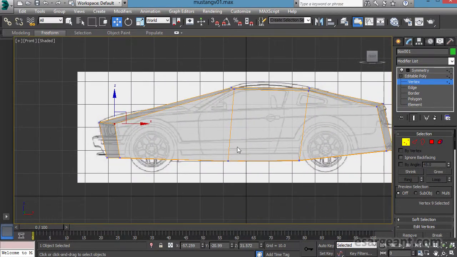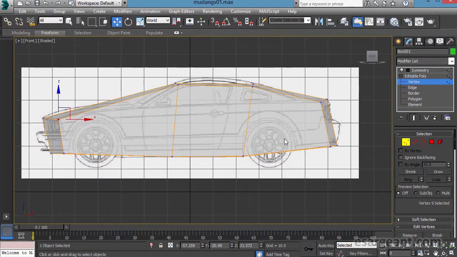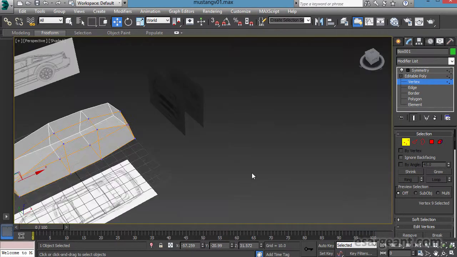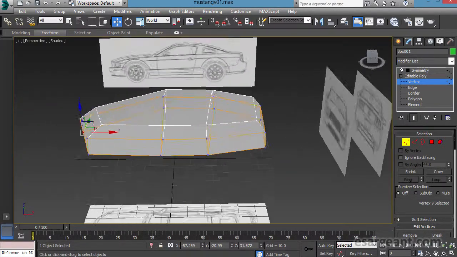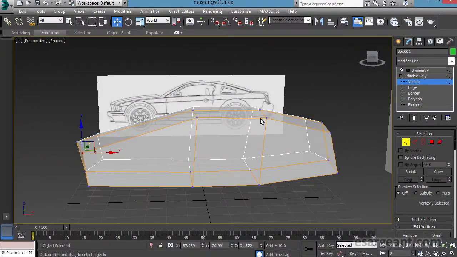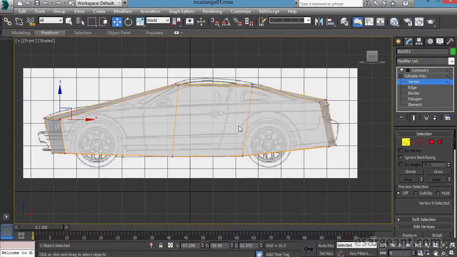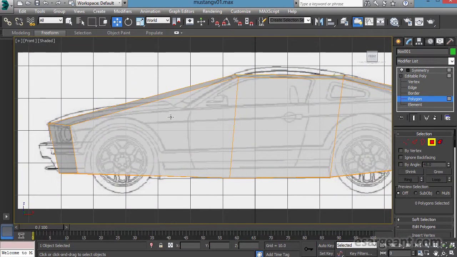So it's a question of doing this with all of your initial vertices to make sure that everything lines up. You want to try and get as much done with as little as possible. So we only have a few vertices, but we can really start to define the shape of the vehicle at this point. Now once we've done this, we can start to add in some detail using cuts. So what I think I'll do is I'll add in where the windshield here meets the hood, this point here, by cutting down.